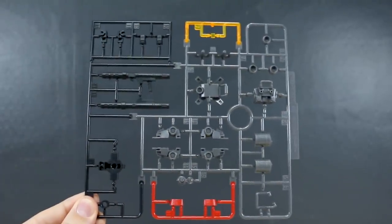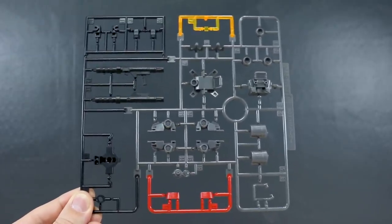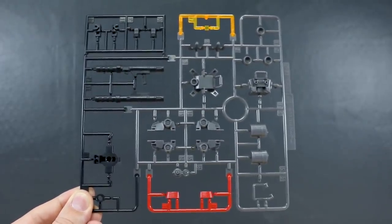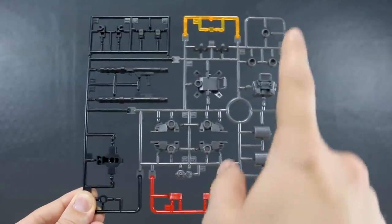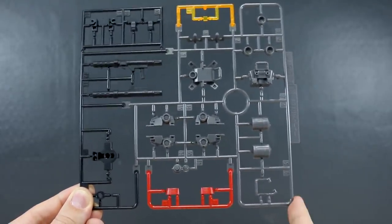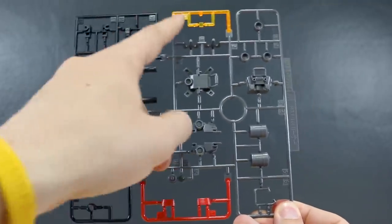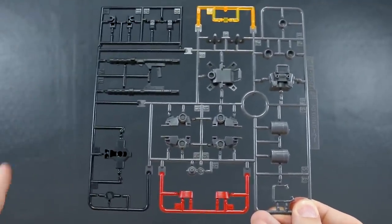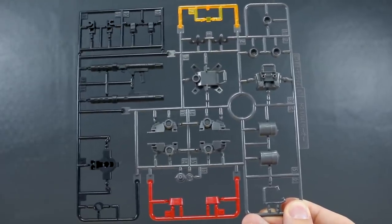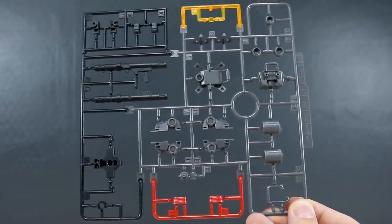Then we have the C runner — a four-color runner with some black parts for the mobile suit but mostly just parts for the body of the rifle. A couple of red parts for the head, a clear yellow part for the visor camera on the head, and then some gray for a few more parts like thruster details, parts around the feet, inside the back of the shield, parts in the chest, and the ammo magazine and secondary handle for the machine gun. This runner also doesn't really look like there's going to be anything extra added onto it, so if and when we get different variations of this kit in the future, those will be entirely new runners.